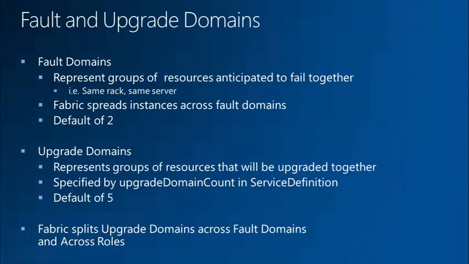So what I mean by that is, if I say I want 2 fault domains and I have 2 instances of my app, it'll put one instance of my app on server rack A, which has its own power supply and its own network connectivity, and it'll put instance 2 of my app on a completely separate, isolated server rack that has different power and different network connectivity. That way, if you have a failure of any one of those components, you have at least one instance running. And as soon as Windows Azure detects that that has happened, it will go provision all the app instances that were in that server rack in another server rack, spin that up, fix the load balancer, and everything's back up. And that's why we can maintain the SLA that we have.